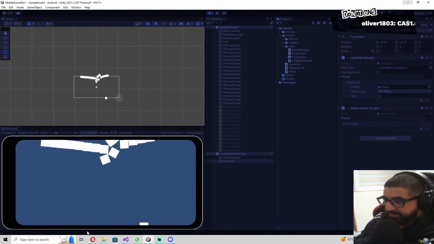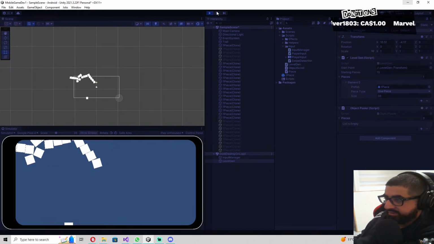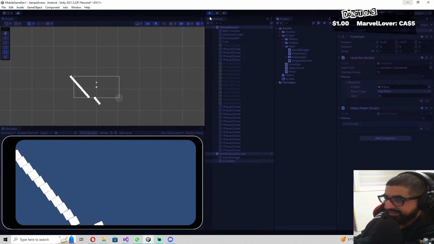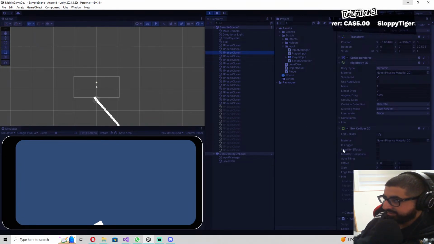See, now it's spawning and it's scrolling. Oh, now it's eventually stopped scrolling. I just want to see something here.